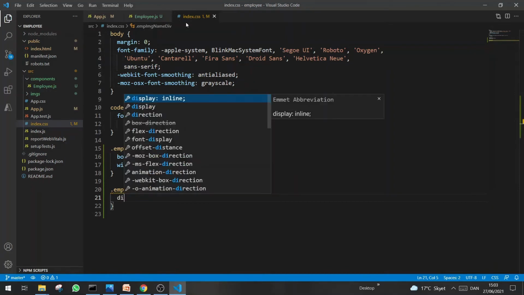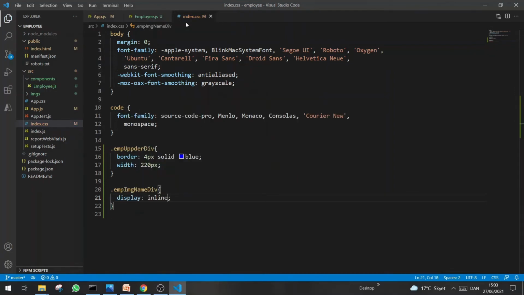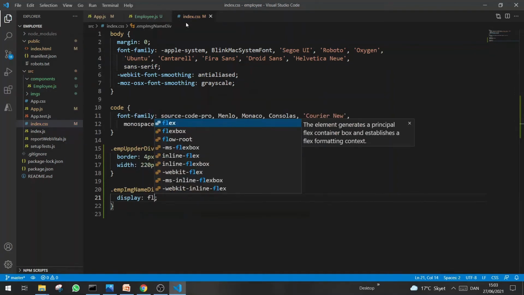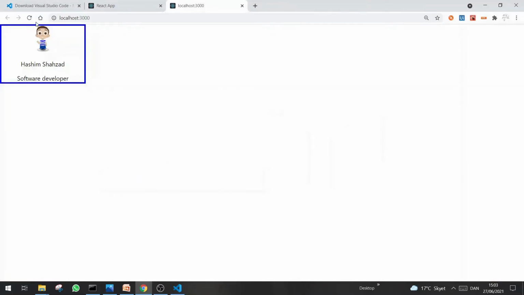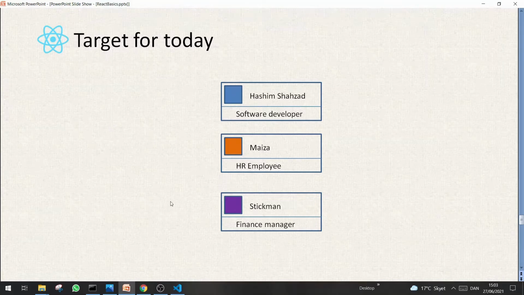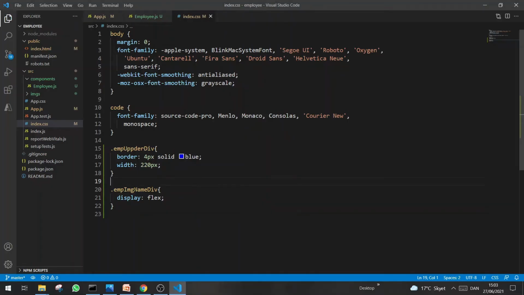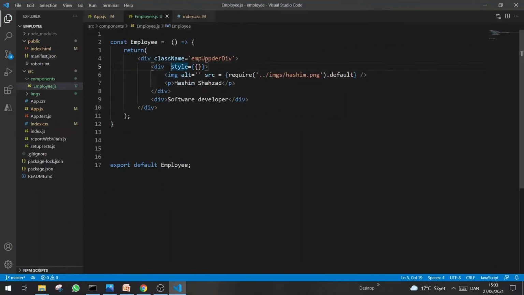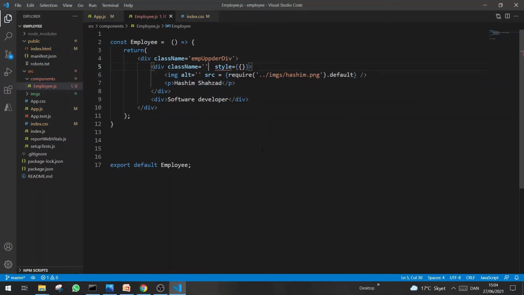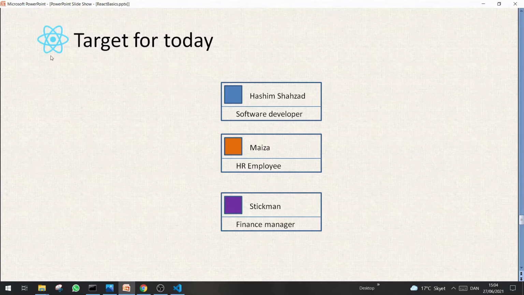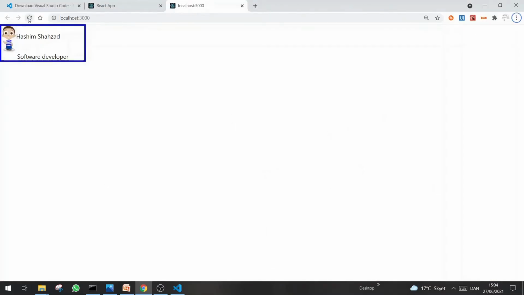And display flex. Now no. Why? Because we didn't add this class in our component. So this is the component name, and here. So here it is. Now they are parallel.